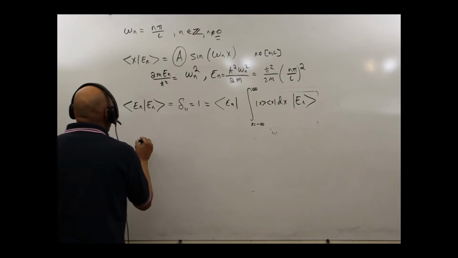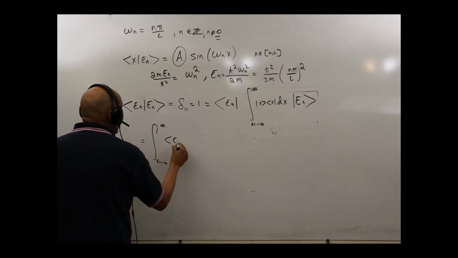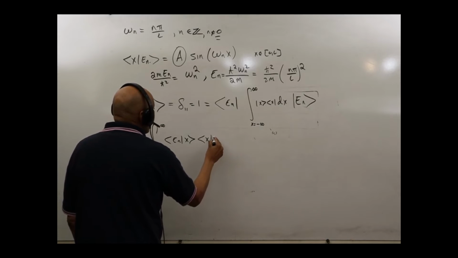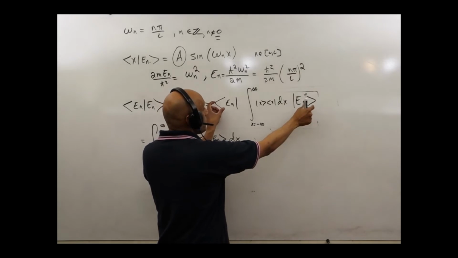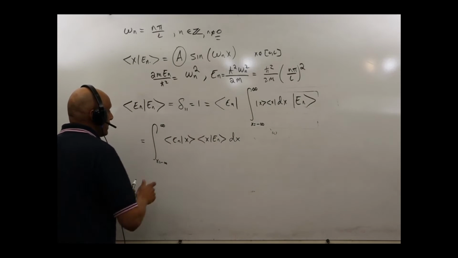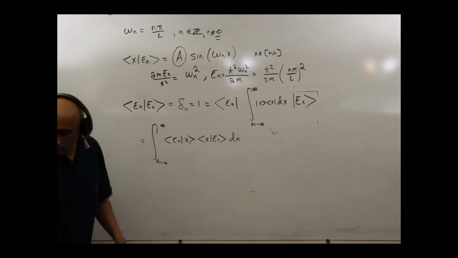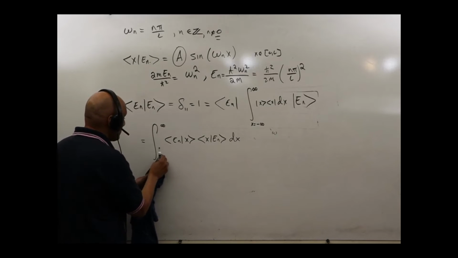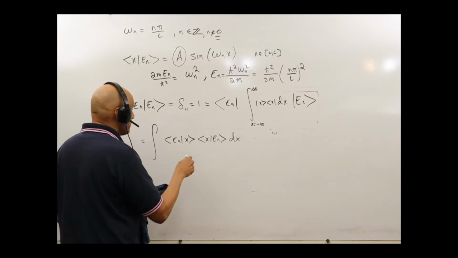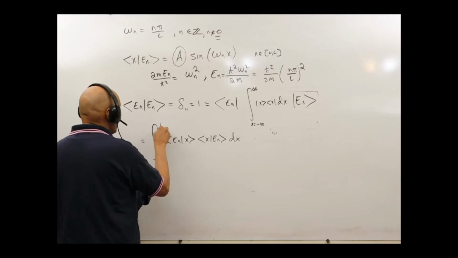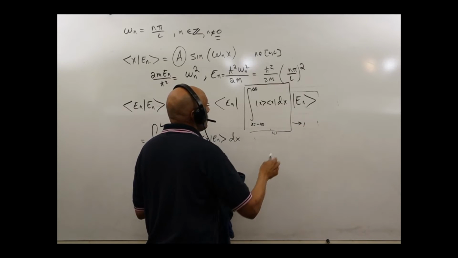So e to the n projected onto here, we get the integral over x from minus infinity to infinity of e n x, x e n, dx. Notice we can do that because these operators have nothing to do with x. They squeeze in, and suddenly we have two functions which are functions of x. Also, we know that these quantum amplitudes are 0 outside the well, so I can reduce this. Because I'm running out of board space, I'll be erasing a little bit. The quantum amplitude for x less than 0 and x greater than L is equal to 0, and so we can integrate only from 0 to L instead. Remember, our closure relation says that this is equal to 1.